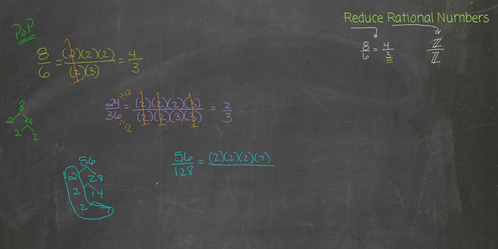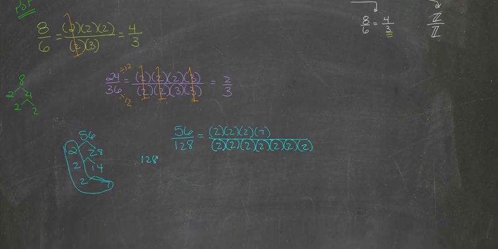All right, 128 is big, so let's see. 128 divides by 2, leaving 64. 64 divides by 2, leaving 32. 32 divides by 2, leaving 16. 16 divides by 2, leaving 8. 8 divides by 2, leaving 4. 4 divides by 2, leaving 2, and 2 is prime. So let's double check this one. I'm going to hockey stick it just to be sure. 128, I'm pretty sure, but I think it's a good thing to show you.